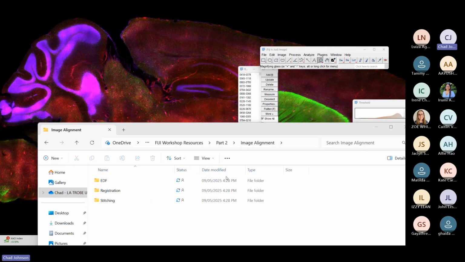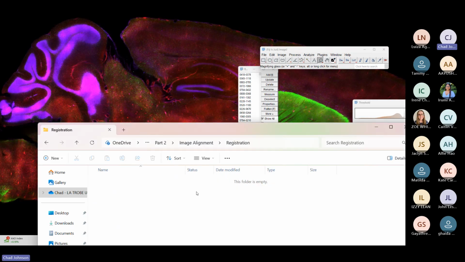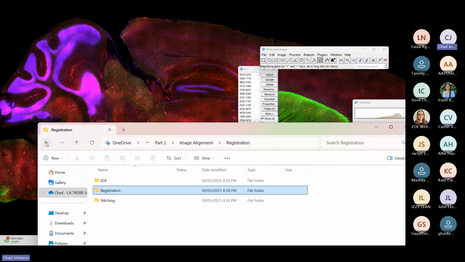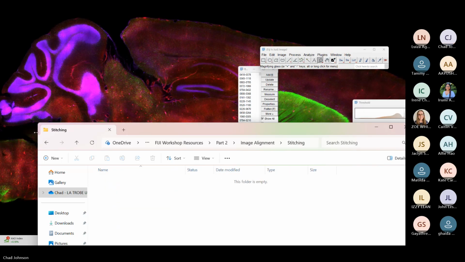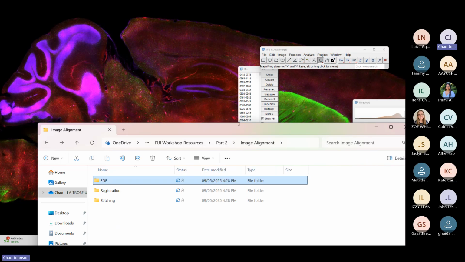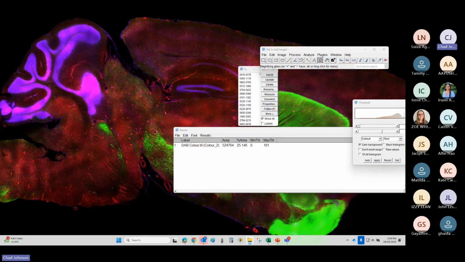Under registration, why is that empty? These are empty. Why are those empty? That's not great. I thought I put stuff in there. My bad. I'm just going to quickly upload those into OneDrive. Are they in OneDrive? Alignment registration. Empty.